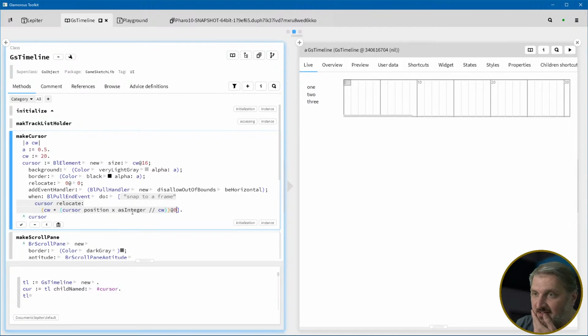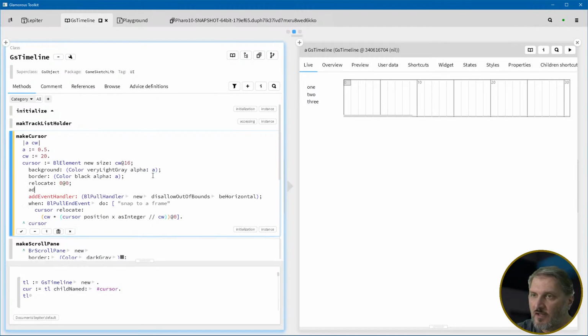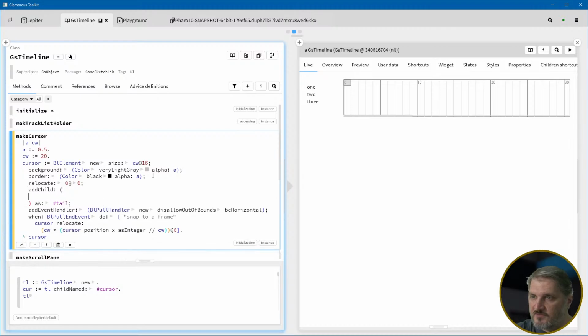Okay, so now when we make the cursor, then we're going to add a child, as I'm going to call it, the tail. I don't know what to call this.